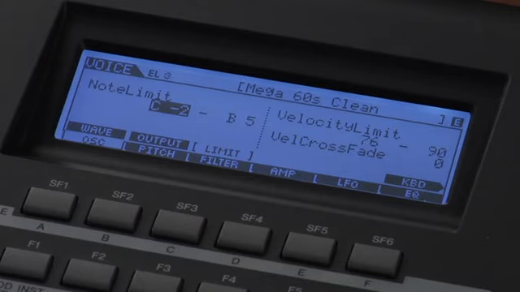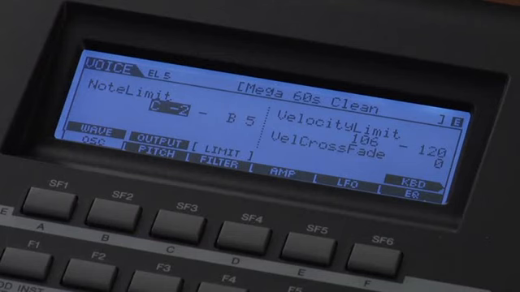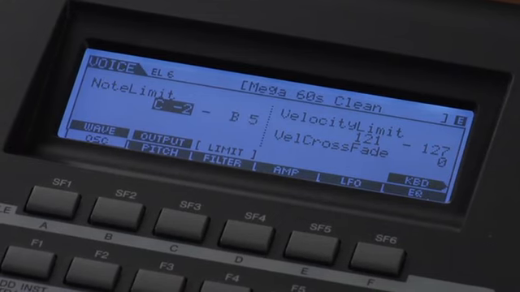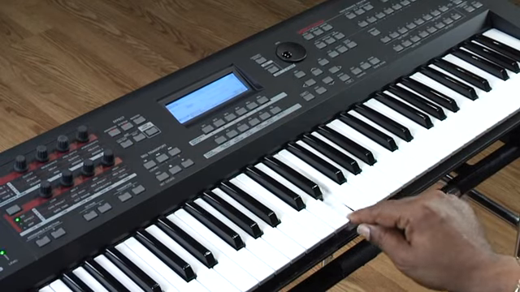Element 3 between 76 and 90. Element 4 between 91 and 105. Element 5 only between 106 and 120. Element 6 only responds when a velocity between 121 and 127.